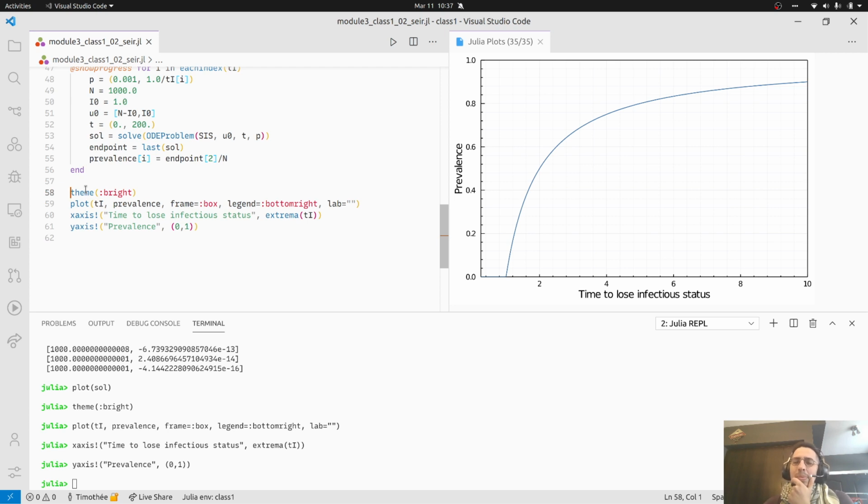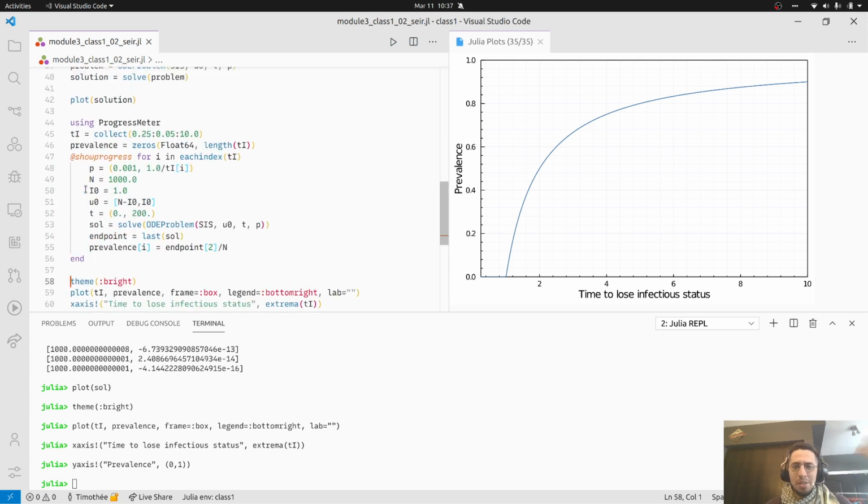One thing I'm wondering, not really, but I'm just going to pretend I do for the purpose of this class, is what if instead of changing only the time it takes to lose the infectious status, we could also change just how infectious the disease is? Because it seems that at some point, if you recover too fast, you're not able to create new infectious people. But if the disease is really infectious, even if you recover fast, maybe there's going to be some shifting of this curve, up and down, left and right, something like that.